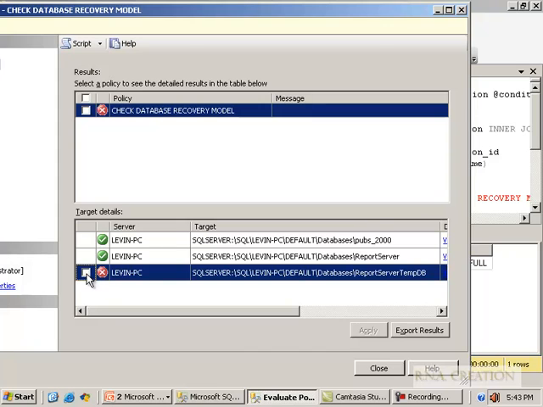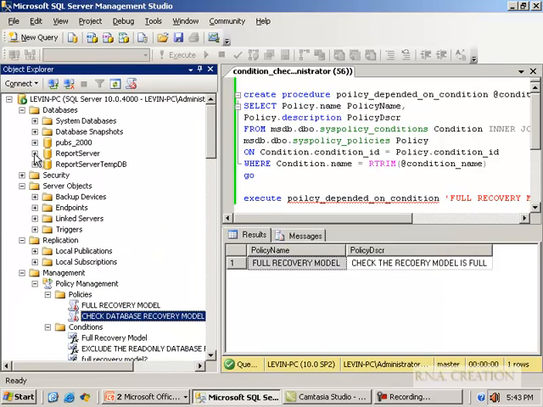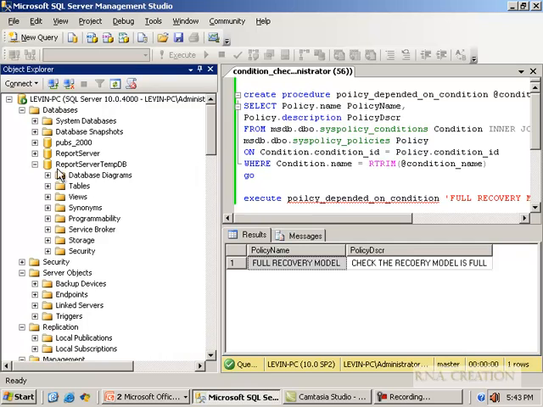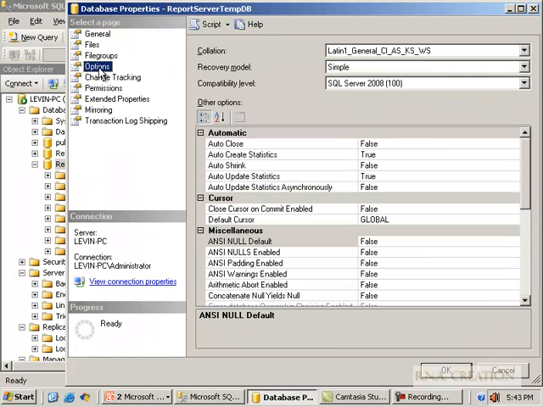Let's go and see what the recovery model of that database is. Okay, properties, and the recovery model is simple, that's why it failed here.